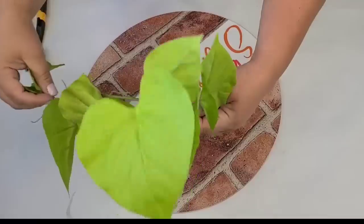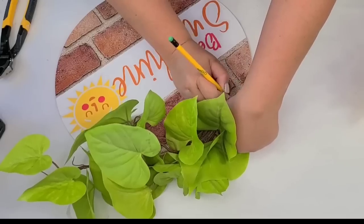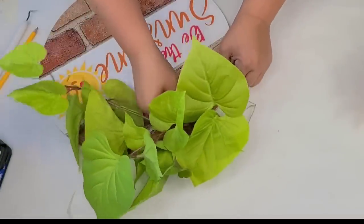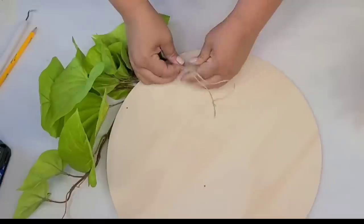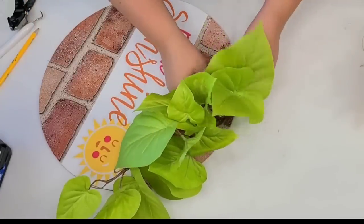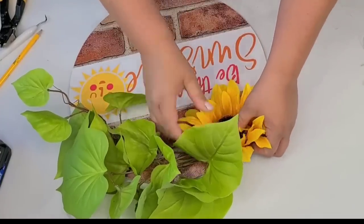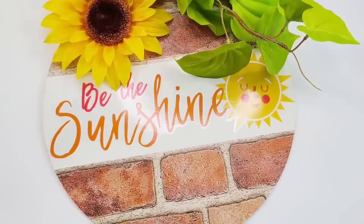Here's the peel and stick decal I recently found — it says 'be the sunshine.' It's beautiful, bright, and complements that brick color really well. I'll place it right in the center, nice and stuck. Then it's time to add some greenery from At Home — one that really dangles down. I cut off a branch that dangled enough to the side and a smaller one to fill in the top. I'm going to mark some dots and drill a couple of holes, then tie the greenery on with jute string rather than just hot glue — though I also add hot glue to make it really secure. Then I bring in a sunflower leftover from a pick, cut the excess stem from the back, add plenty of hot glue, and stick it right where all the stems come together.